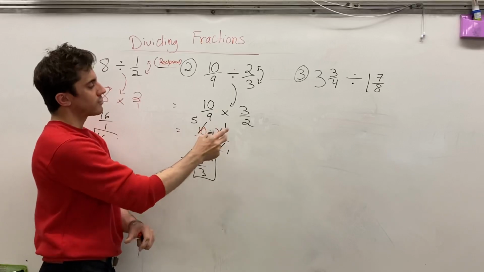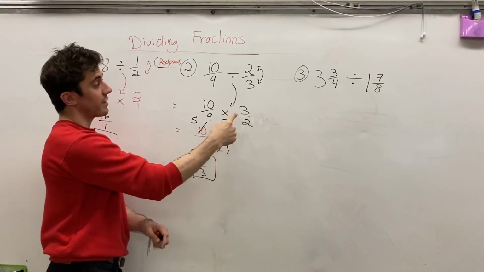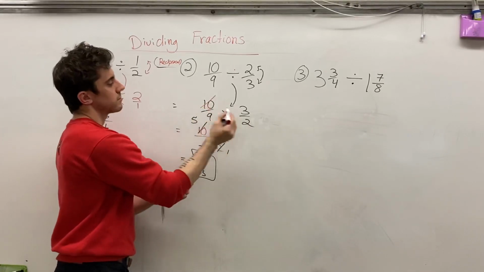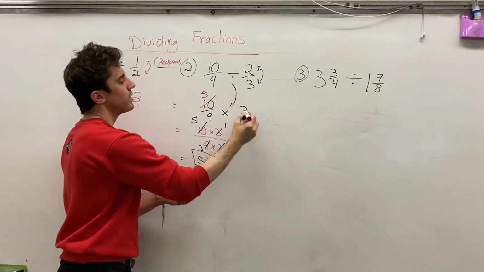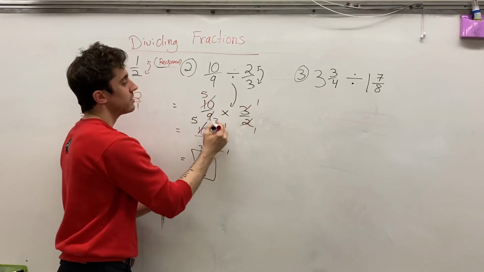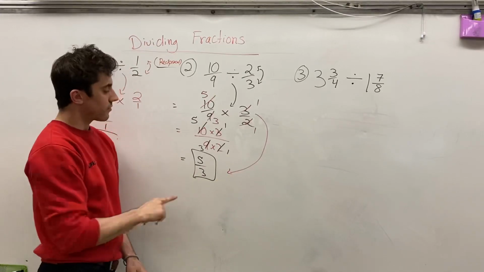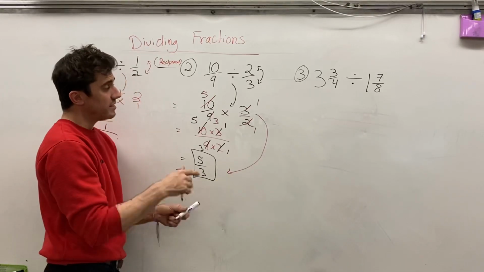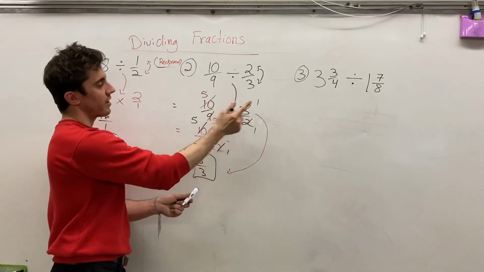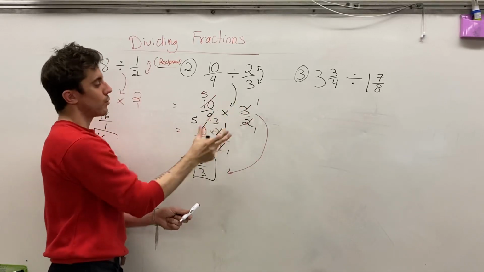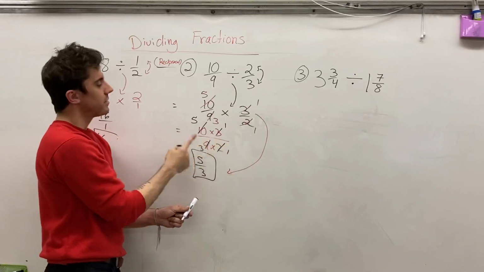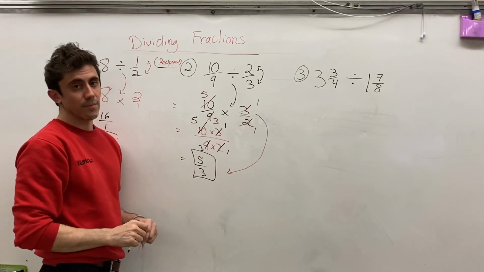So you don't have to write it over the same denominator. You can simplify at this step if you're comfortable. So 10/2 would simplify down to 5/1, and 3/9 would simplify to 1/3. And you can jump right from this step to your final solution, your final quotient down here. But if you wanted to know why we're able to simplify across fractions, it is because we can write them over one single denominator, and then the factors simplify down nicely.